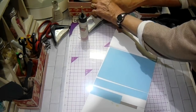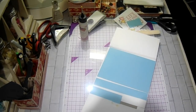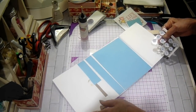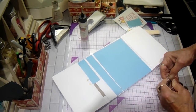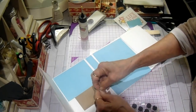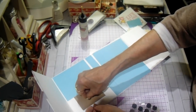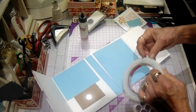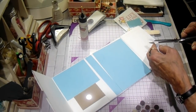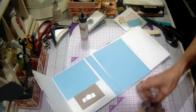Okay, let's do a magnet. Let me find them. See if I got a large magnet. Oh, I know I do. I just don't have them out here. Get some magnets. But so that one doesn't pull on the other, because when you close this, if your magnets are together, that can pose a problem. So on the left side, let's put it down towards the bottom. It'll still hold it shut. Put it down here with a little half inch score tape. And then we'll get our positive.